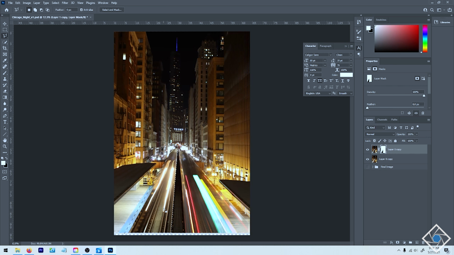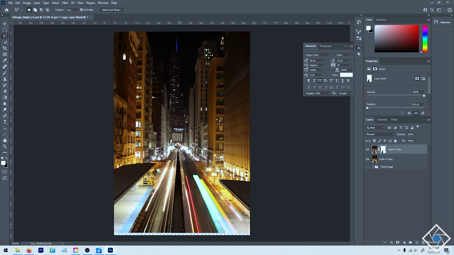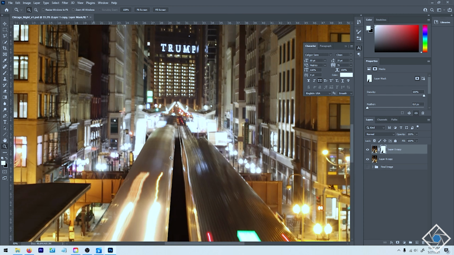You'll immediately see the white train comes back in, or the white streaks come back in, and then I can deselect. Now you'll notice that this is a rough edge outline, and again, it's a really sharp edge. So I'll go in with a brush tool and paint back in black, not white.